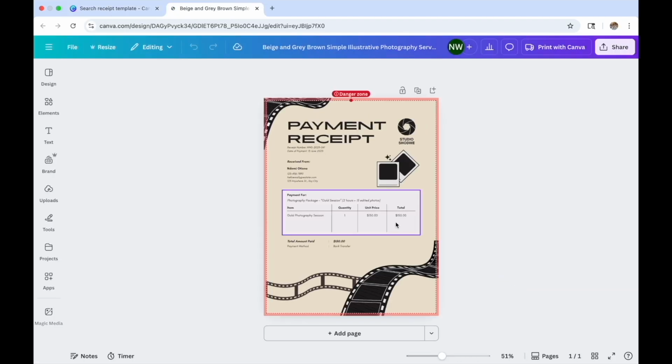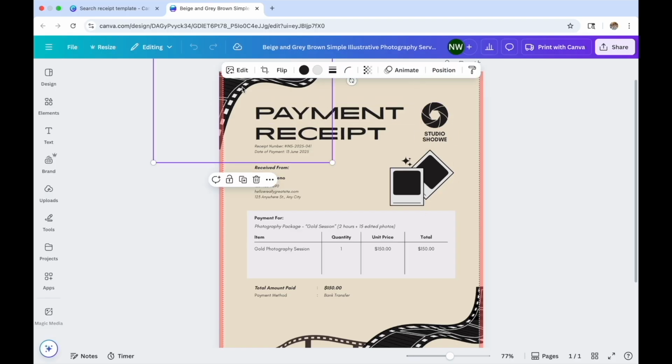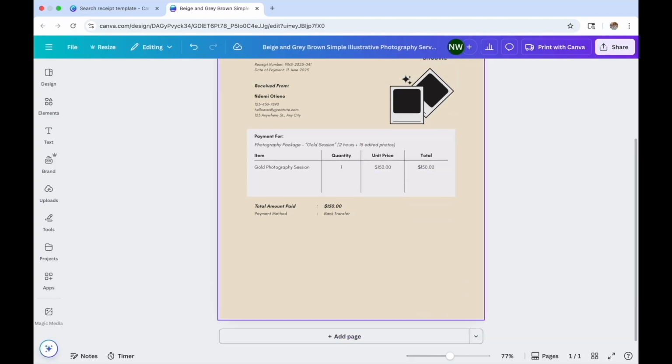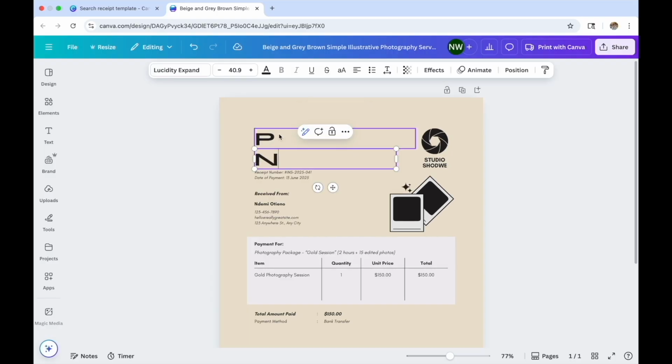Now you can just keep this and change the words that best represent what the client is paying for. But because I like to have a very easily readable document, I am going to change it up a bit. For instance, I'm going to take this out. I'm going to take this out, take this out. I am going to insert my company's name here. So for company, I'm just going to call our company name.